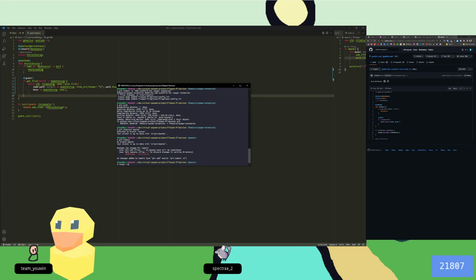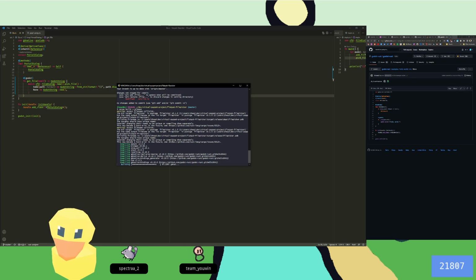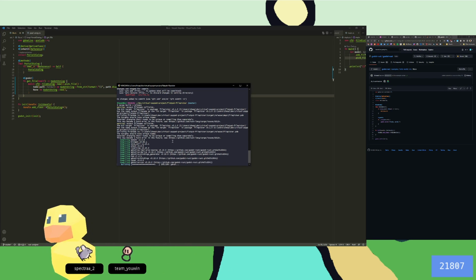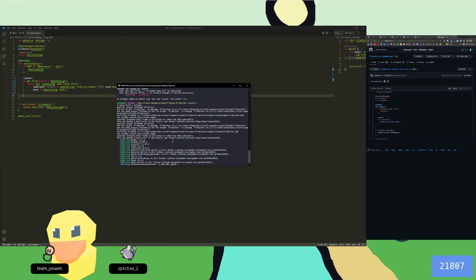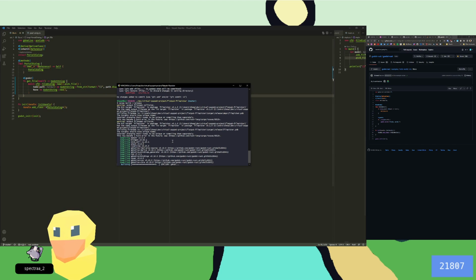Hit it with a cargo build release. Should be fine. Output file name collision. Really? That's fine. Little bit of file name collision never hurt anybody.